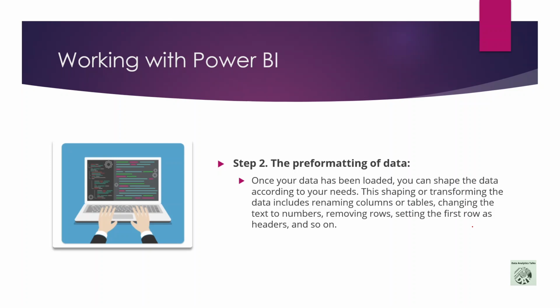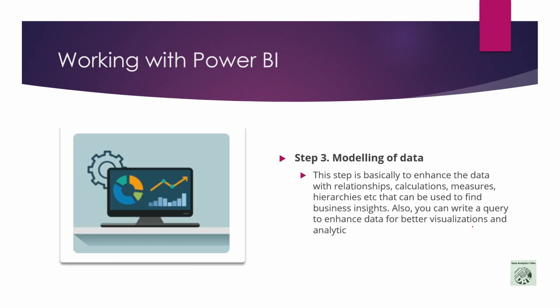Once your data has been loaded, you can shape the data according to your needs. This shaping or transforming the data includes renaming columns or tables, changing text to numbers, removing rows, setting the first row as headers, and so on. Then we have the modeling of the data. This step is basically to enhance the data with relationships, calculations, measures, hierarchies, etc. that can be used to find business insight. And also you can write a query to enhance data for better visualization analytics.